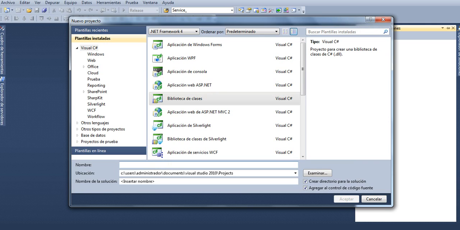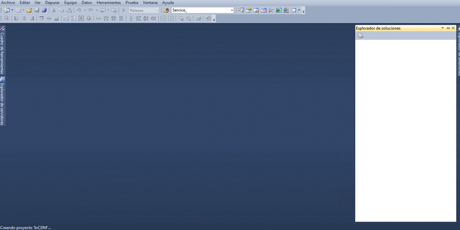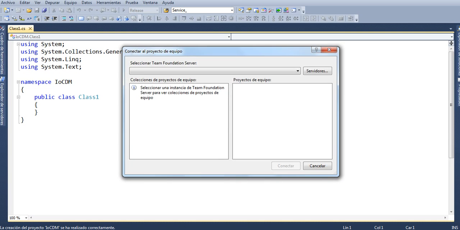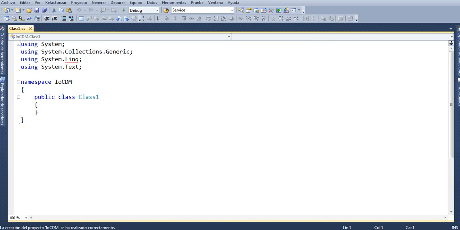Its name will be IOCDM. That means dependency manager. Click on finish and we have the project on the screen.